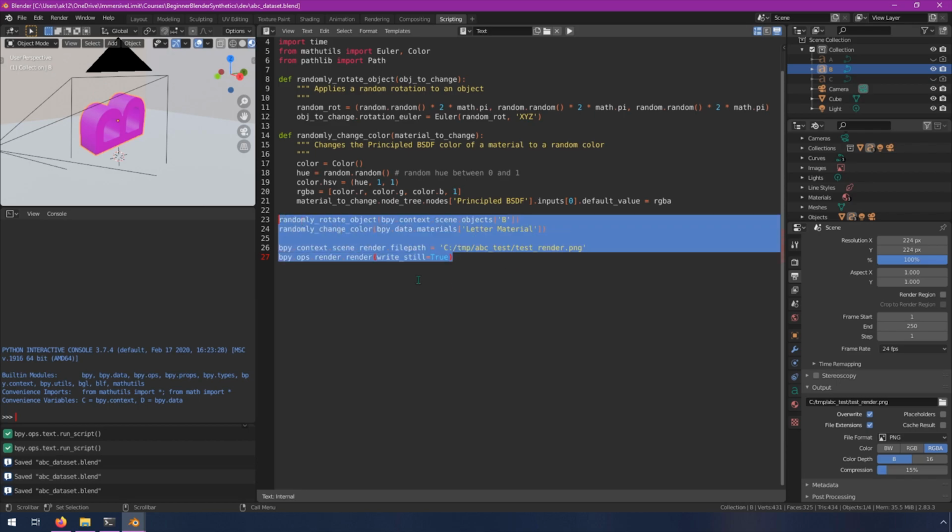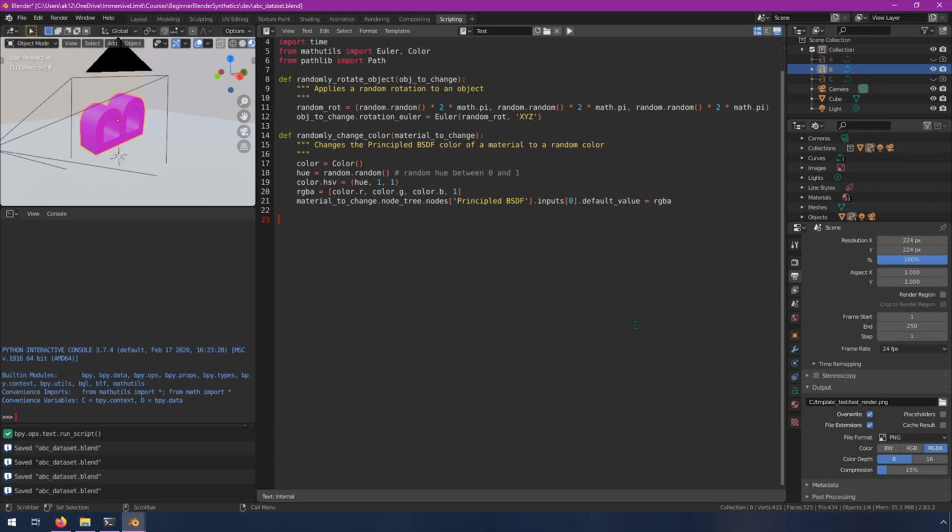So go ahead and remove these. You're welcome to keep them commented if you want them for reference, but I'm just going to completely remove them. And then here underneath this function, but not in the function, so make sure you're at the edge of the line here, we're going to make a couple new variables.